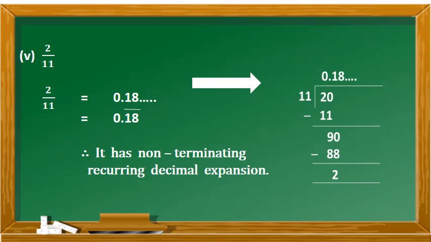Now, we have to convert 2 by 11 to decimal expansion and say what kind it is. Divide 2 by 11. 2 is lesser than the divisor, unable to divide, place a decimal dot in the quotient, add 0, it becomes 20. 11 divides 20 one time, that is 11 ones are 11, and you get the remainder as 9. Now again add 0, and 11 divides 90 8 times, that is 11 8s are 88, and you get the remainder 2.